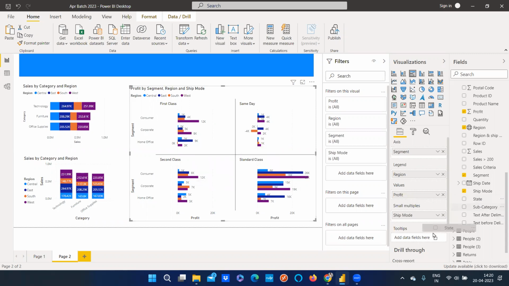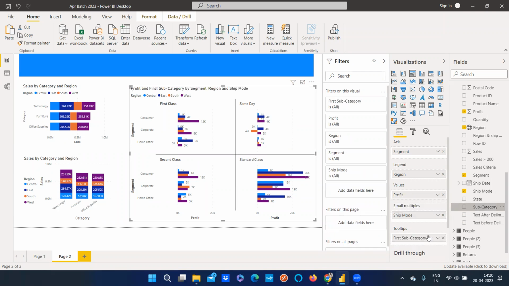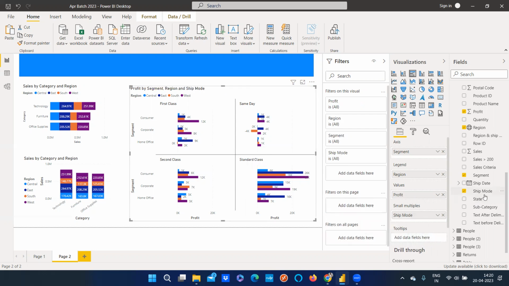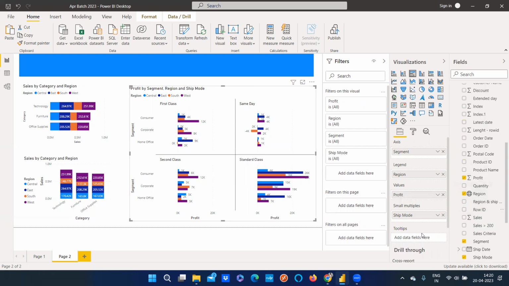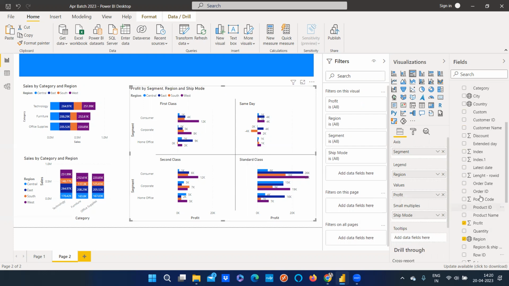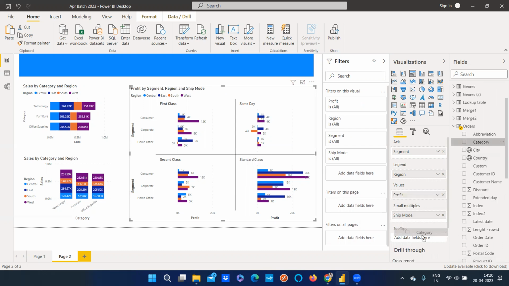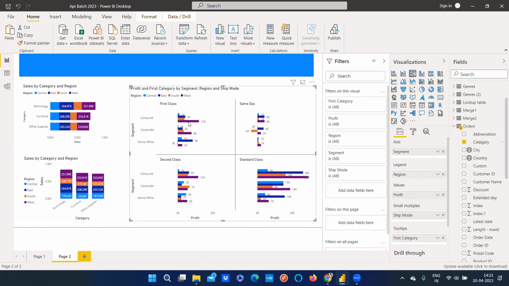Or you can even drag certain fields in here. First state, oh sorry, this may be the wrong one. Let me pull in the subcategory also in here. Usually this tooltip, because it will take one single value, that is where you are unable to get the proper answer for this. Give me a minute. Let me see what else. Okay, let me use the tooltip in the category itself. If you see, it will just show you the first category, the furniture. See, under furniture again, it is just showing you the first category, the furniture sales only for all these things.